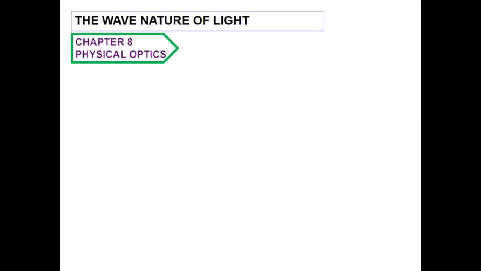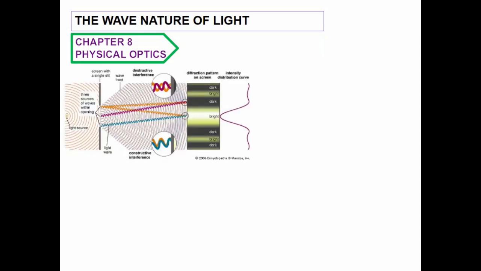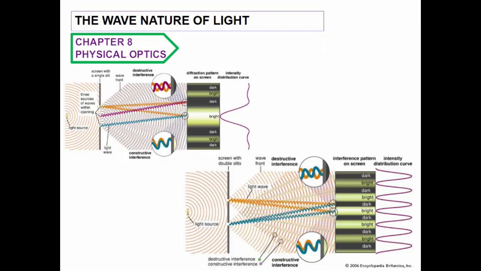As we have learned in the previous chapter, physical optics, the wave theory of light is strongly supported by the observation that light exhibits interference and diffraction. Wave theory also explains the refraction of light and the fact that light travels more slowly in a denser medium like water and glass than it does in air.